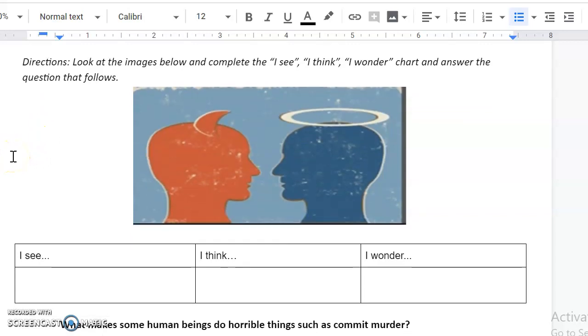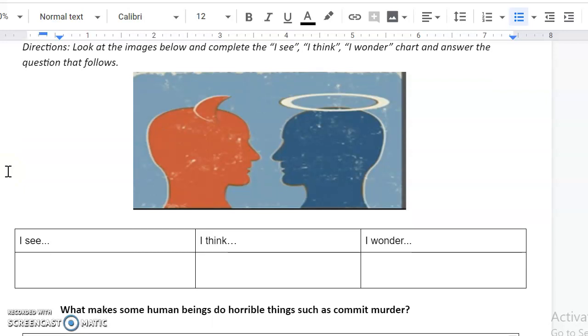So today, guys, I'm going to be going over our packet. I'm going to be telling you what the main objective is at first, and then I'm going to go back and break down how to complete the packet online.